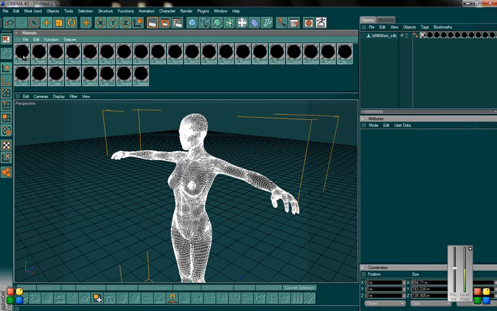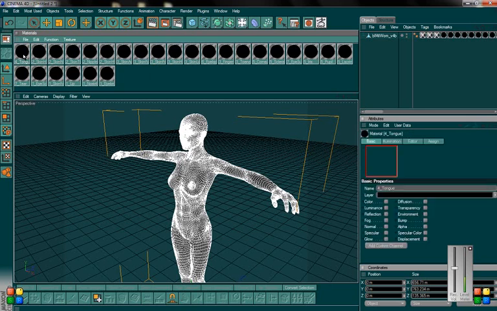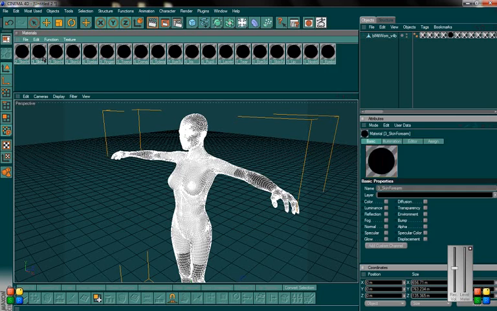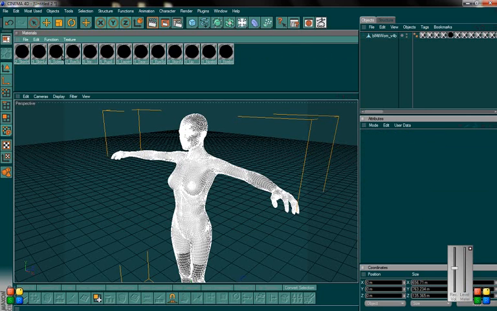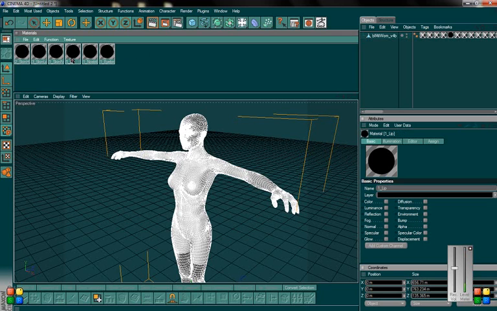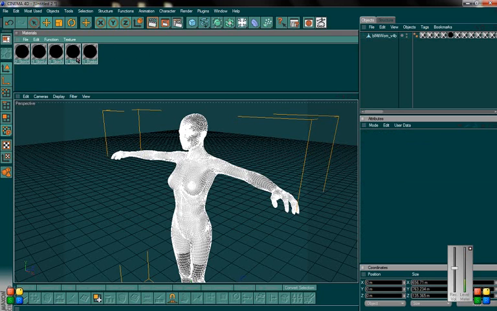So we're going to go ahead and delete some of these out, and I'm going to leave the skin hip to represent the torso. And I'm going to keep deleting past that point. And I'm going to leave skin leg to represent her limbs. And then I'm going to delete all the way to skin face, and then I'm going to leave that to represent her face and delete the last 3 after it.